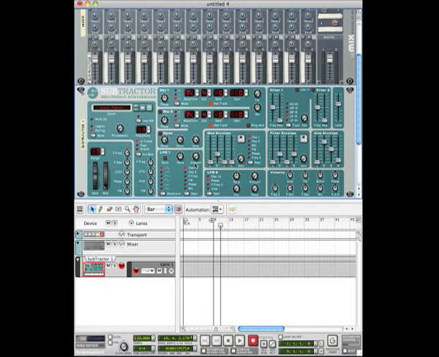Okay, to start off, we're going to change the waveform of oscillator 1 to a sine wave, which looks like that. Now oscillator 2, first of all you have to turn it on. So where it says oscillator 2, there's a little red button beside it. If you hover your mouse over it, it should say the on or off button. Click it on so it lights up red.